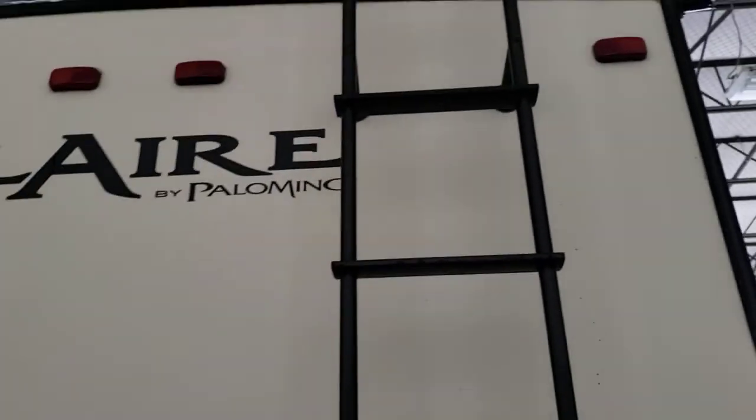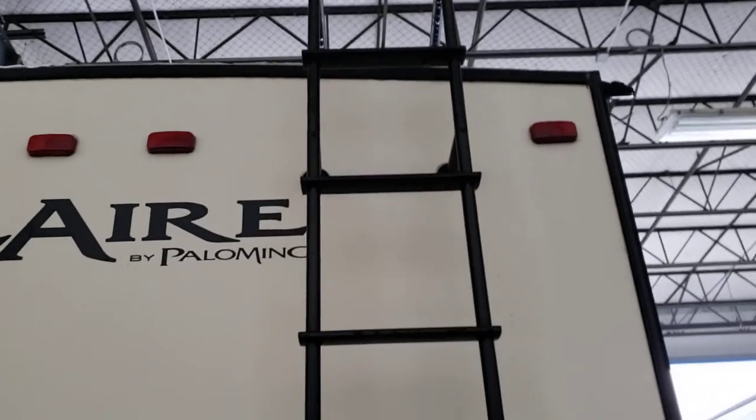You have a ladder, so it is a walkable roof, and I recommend going up there every once in a while and just checking out your sealant and your roof material itself.